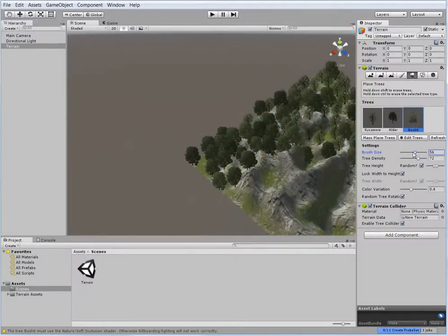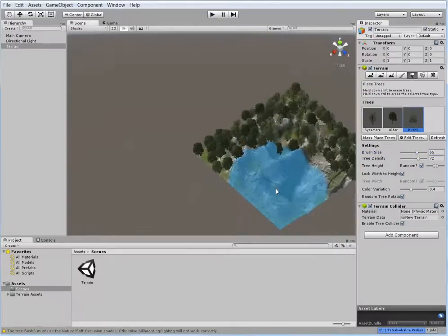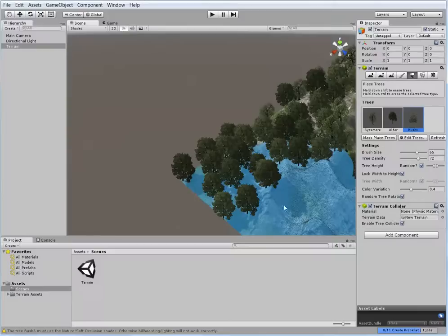Why are my bushes not working? I can put the brush size up all I want. Maybe they're too small to be seen right now. Yeah, do you see that? You can't see them, but they're way too small for what I'm using them for. So they're not really showing through here very well. I can change the tree height of them, but they're still not coming up very good.